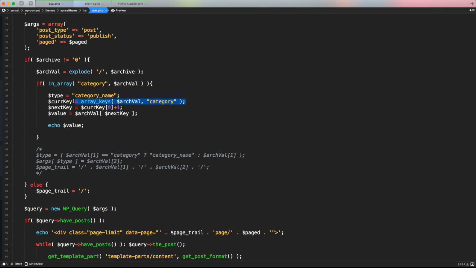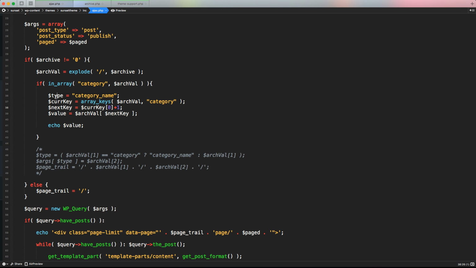In our case, it's in location 3. And we have to now retrieve what's after this category, because category is the type, the key, and then we need the value that is the next number. So we are adding the value of the category after grabbing it with our array keys +1. So this was 3, +1 is 4, and in our URL at the 4 position we have live.